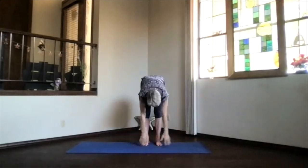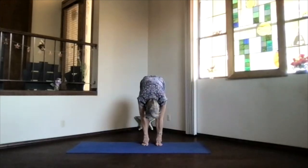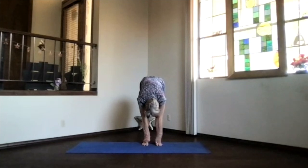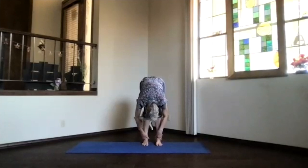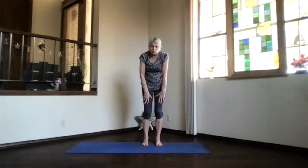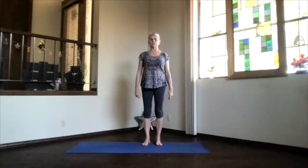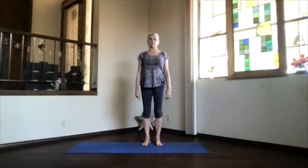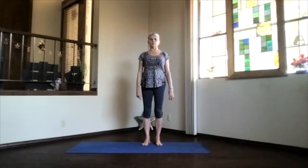And then pivoting forward, come all the way over into red dog. Just hang, let those arms dangle wherever they go. Lift your sitting bones, maybe straightening your knees, get a stretch on your legs. Pull in deeper if you like that low back stretch. And arms to the front, just hanging as you, again, wind from the bottom of your spine back up and into mountain pose. Take a moment just feeling all that circulation through your spine after we've worked it in all its directions.